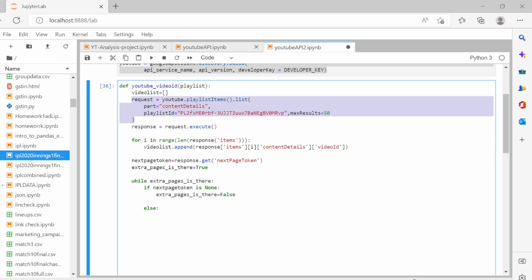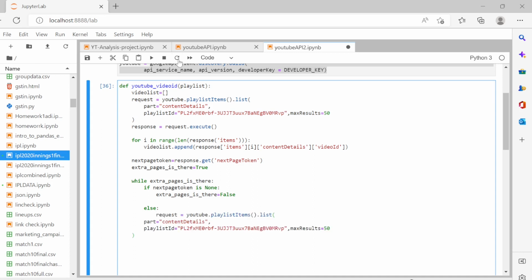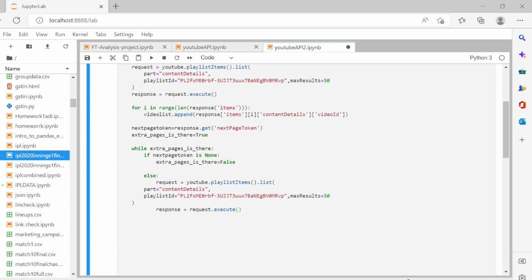then we just need to simply do this again, right? We need to request for the next set of values, and then I'll also copy the response. Make sure request and response are aligned together. So we'll get the next 50 responses, and again we need to do the for loop to append it to our existing 50 values, right?